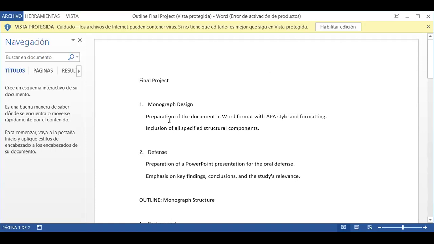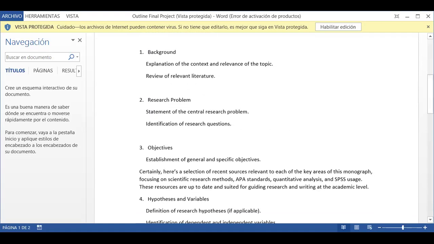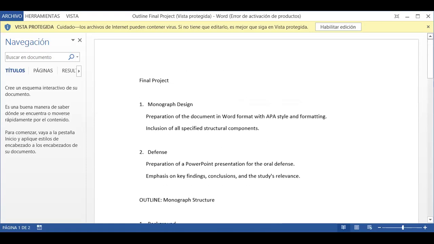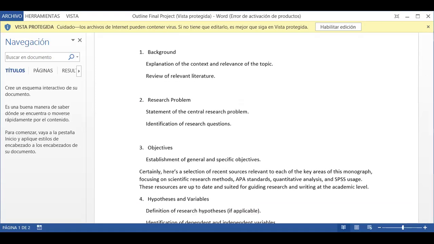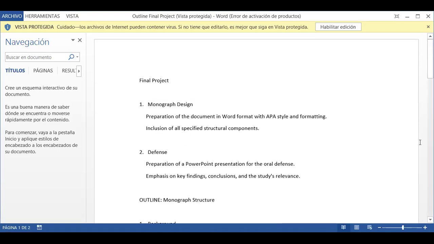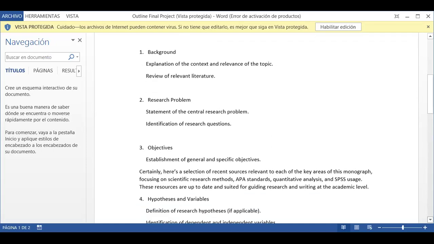This is the final project, the monograph: design, preparation of a Word document in APA formatting, inclusion of the structural components; defense, preparation of a PowerPoint presentation for oral defense, emphasizing key findings, conclusion, and study relevance. Outline, ya desde aquí comenzamos, ¿no? Outline.